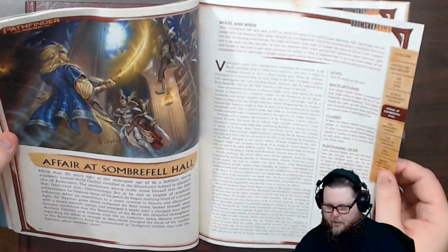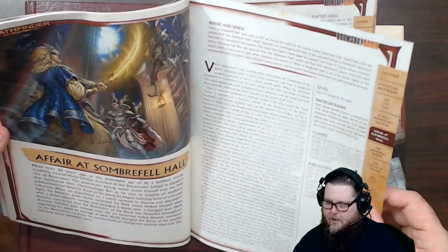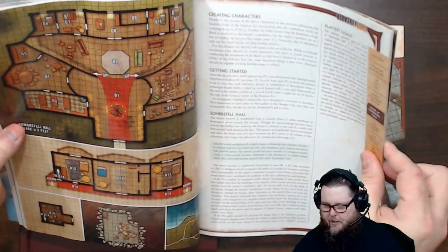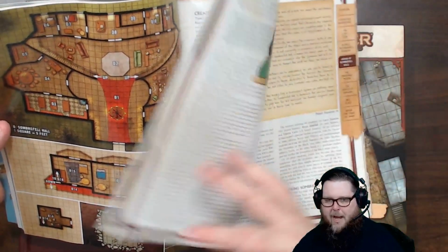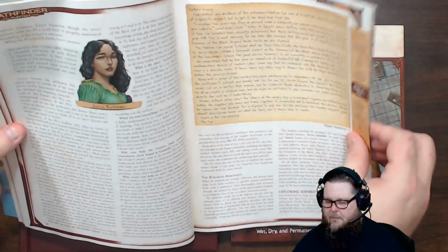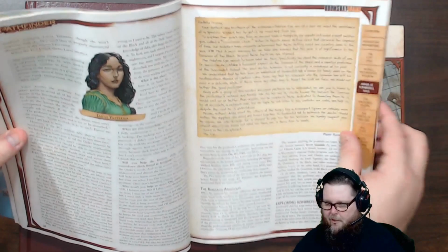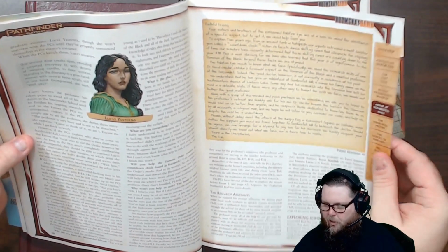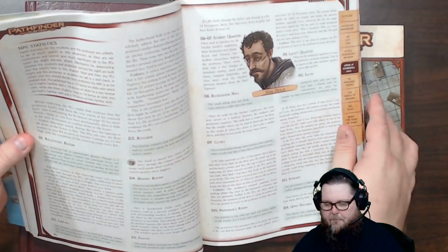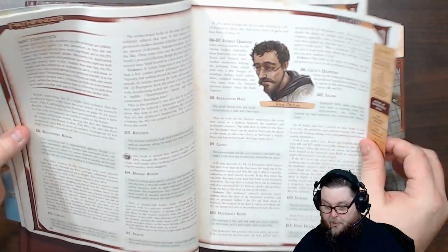I think I saw it as a separate PDF. But yeah, here's all the different, and I think it tells you if there's any kind of special maps that you'll need from any of the map packs. Here's a letter that you can cut out, put in digitally, and share to your players, or just fold the book or put a piece of paper over it.